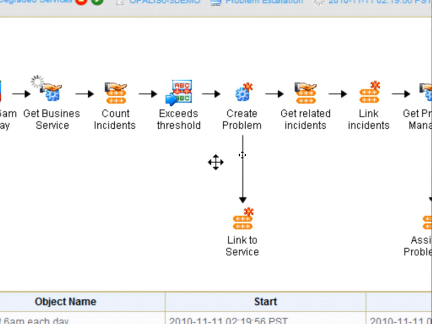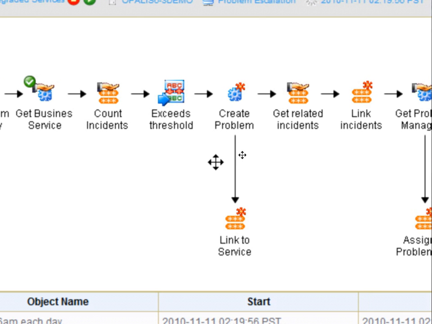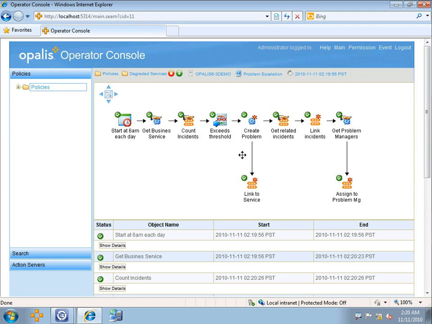And what we're going to see is that when that problem is raised, all of the incidents are going to be linked back to that problem and then escalated out to a problem manager. What that means is when they come in at 8:30 in the morning, they're going to have in their queue a problem that's automatically been raised with all the incidents that are associated with it. They can see the number of incidents that have been raised against the business service, and they can then go and do some root cause analysis to work out what was actually causing that. And so that's the second part of incident management, to know when you have too many of them.